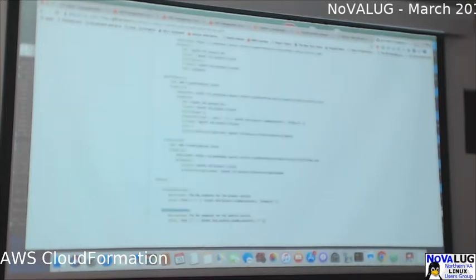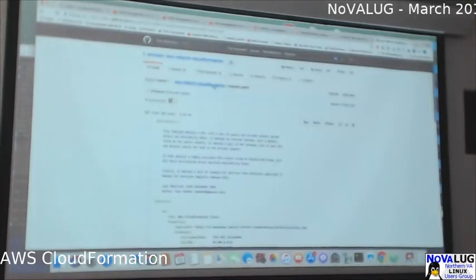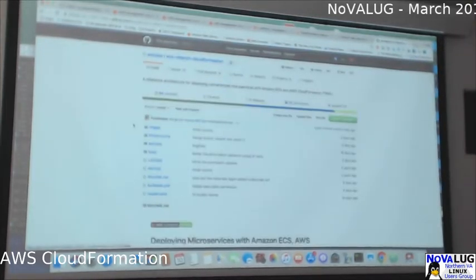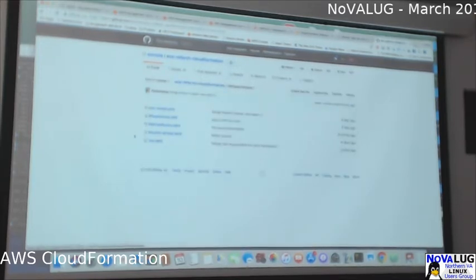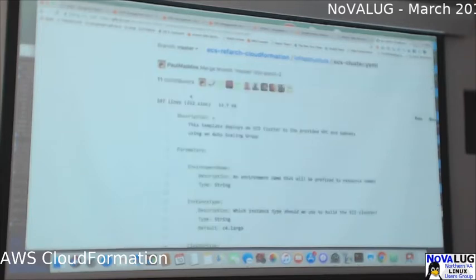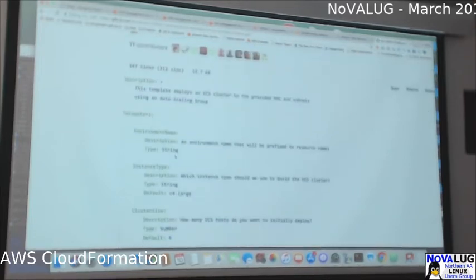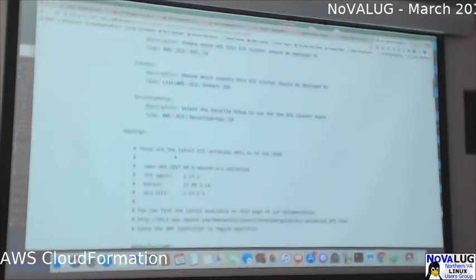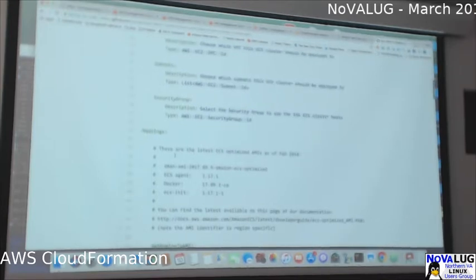So now let's go look at the EC2 guy. So go back to this guy, go back to infrastructure, ECS cluster. Take a look at him. This has a little more complicated thing in it. This is something I didn't talk about earlier. Mappings. That's another section of the template.